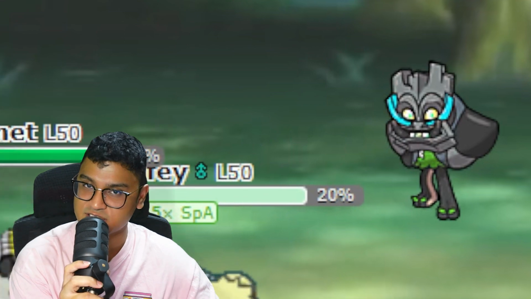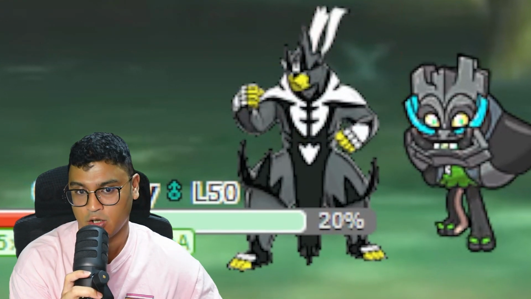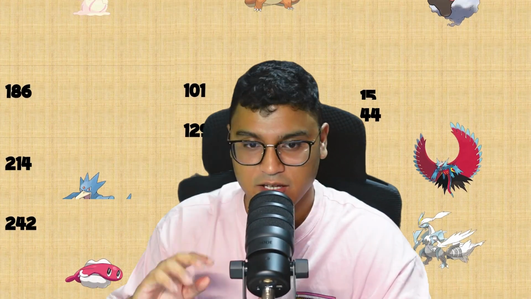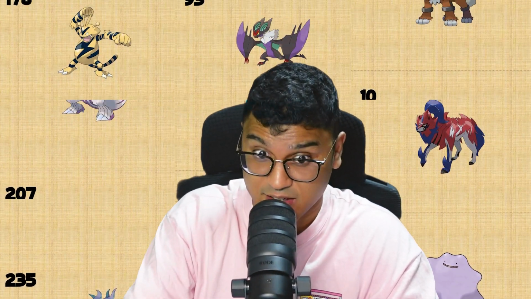This is why Urshifu Single Strike edges out Flutter Mane for the number 1 spot, with a weighted final score of 93.75 compared to Flutter Mane's 92.78. And there you have it. That is the definitive ranking of each individual Pokemon in Regulation G. Each Pokemon left its mark that no simulation could have honestly predicted. But while we uncovered which Pokemon is the best, in VGC it's not a 1v1 situation, it's a 6v6.